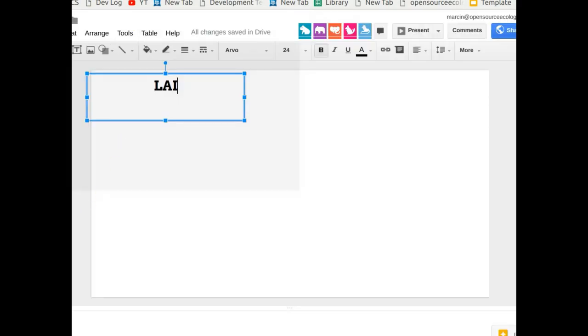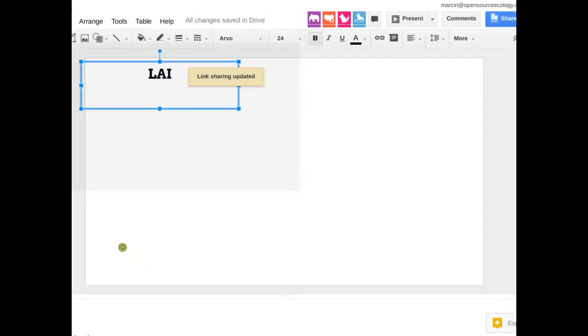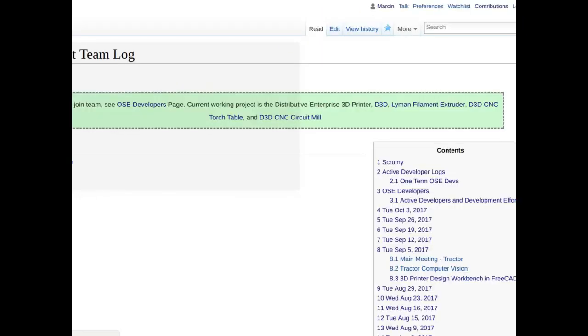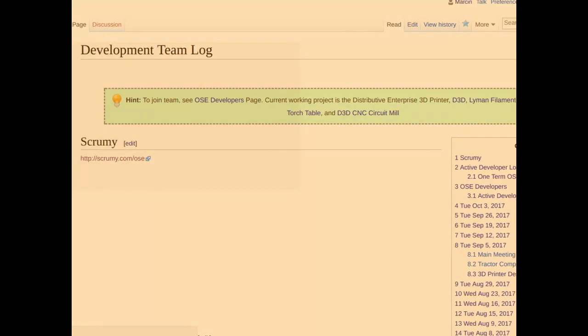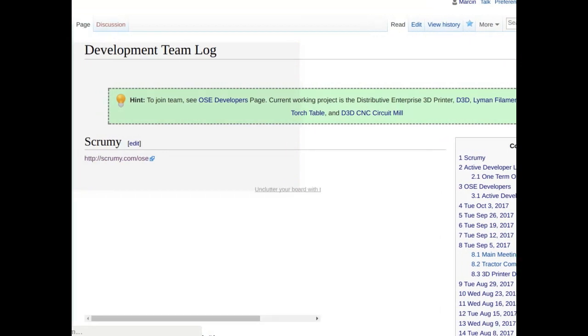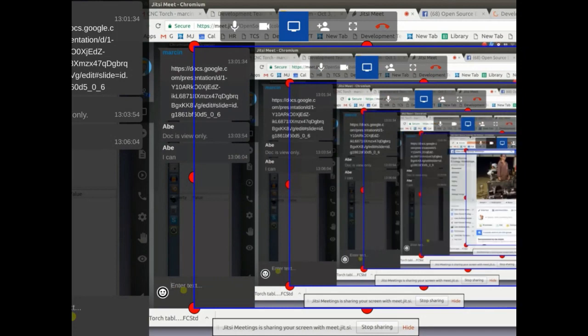Josh, if you do that — as I go into the Facebook page — that document is still view-only. Let me change that. If you guys see that the document has not been prepared for a certain meeting, just create one from last week. What I do is take the last week's version, go to file, make a copy, and then put it into the development log page on the wiki — the page called development team log, just embedded in there. Anyone can do that.